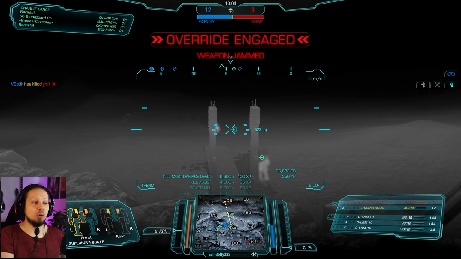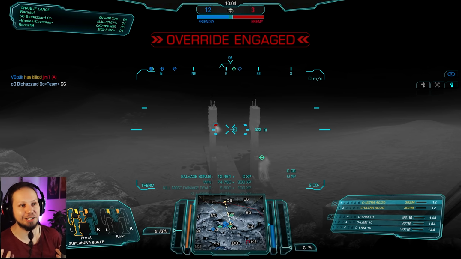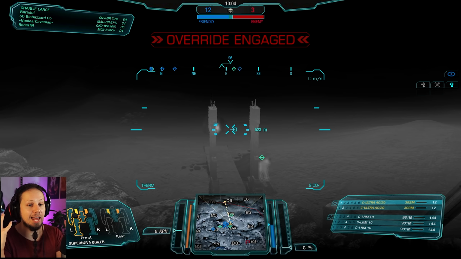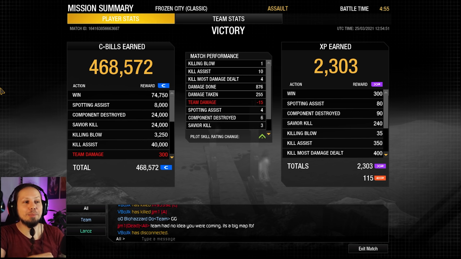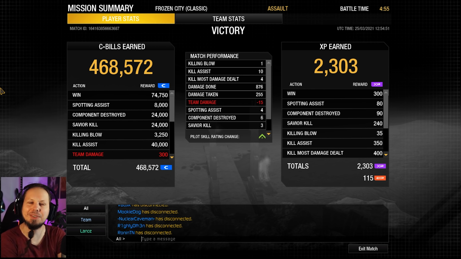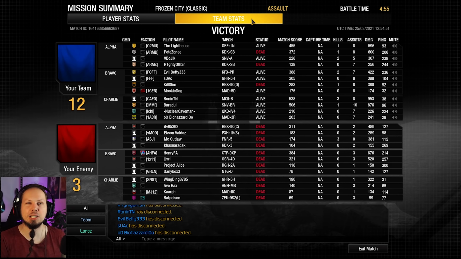Well done, everybody. So we took a lot of damage to our very big side torsos there, which are the obvious targets for any enemy damage. However, we survived. We didn't lose the weapons. And ammo-wise, we were just fine again. We got 1 killing blow, 4 kill, most damage dealt. We got 10 assists, 876 damage done. Very nice here. 255 taken with 6 components destroyed.